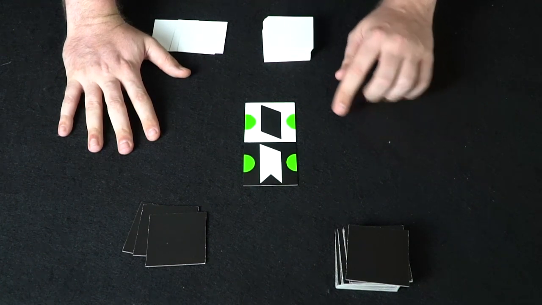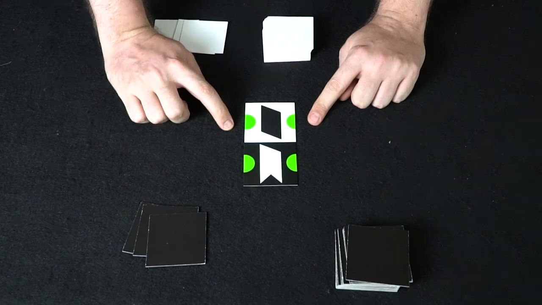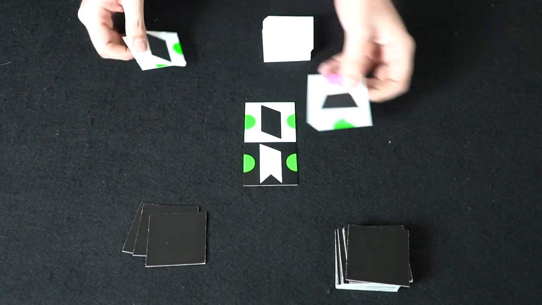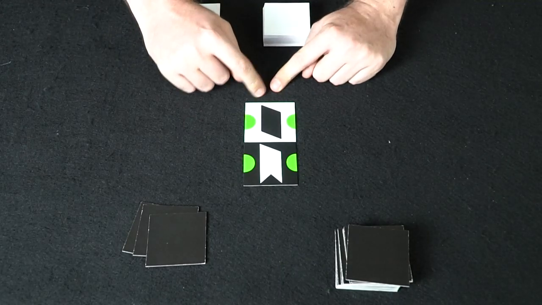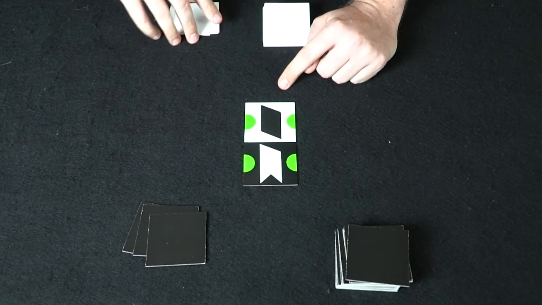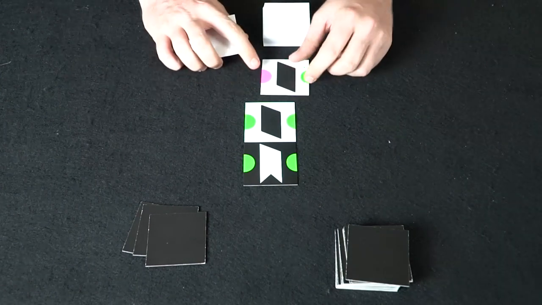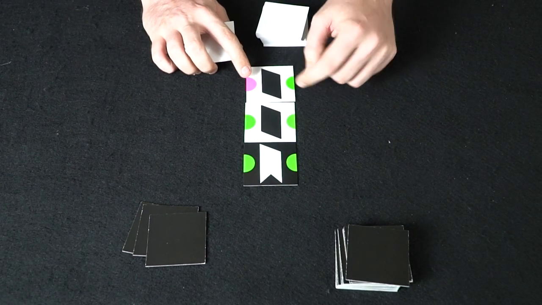The first rule of the game is whenever you're playing on a side you have to match the color. There's two types of colors: you're going to have green and you're going to have pink. Whenever you're playing a card that is going to be facing one of these ways, you need to make sure that it matches the side here. For instance, if I wanted to play here I would obviously have to play this like this to connect it.